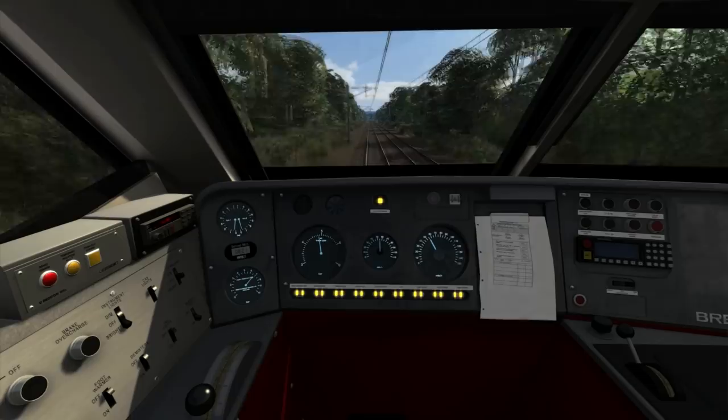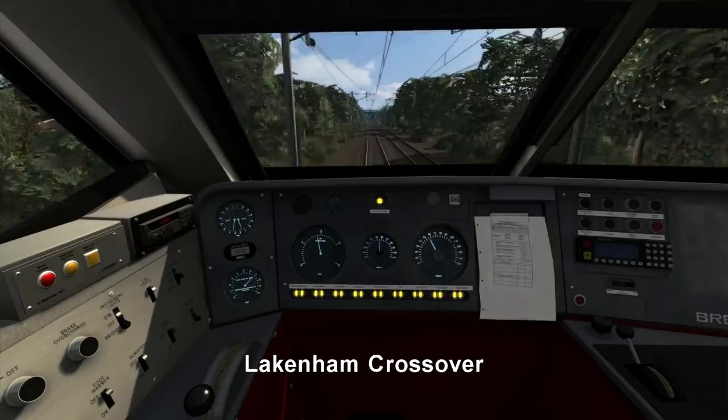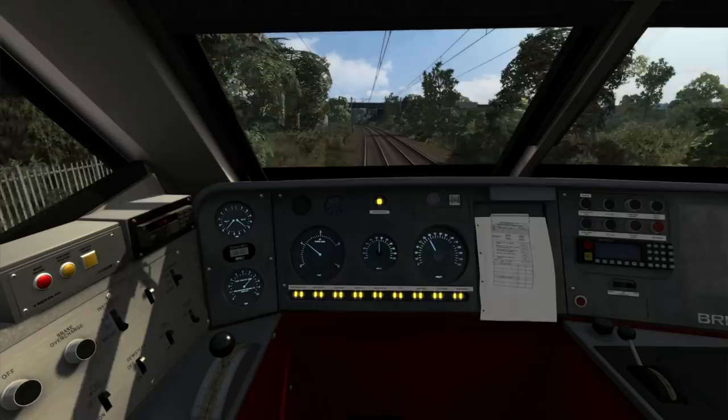I think we're just slipping over the speed limit very slightly on this downward gradient. The speed set isn't quite holding us as I thought it would using the brakes. It is using the brakes, but not quite effectively enough to keep us below 55. So we've just passed some crossover points here, and I'm going to apply the brakes for the upcoming 40 mile per hour speed restriction at this curve now just after the crossovers.